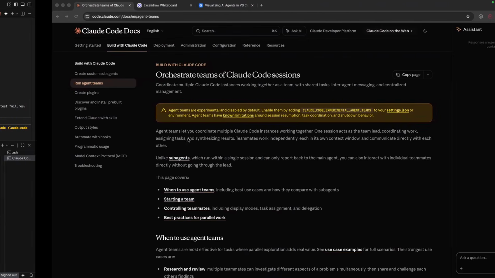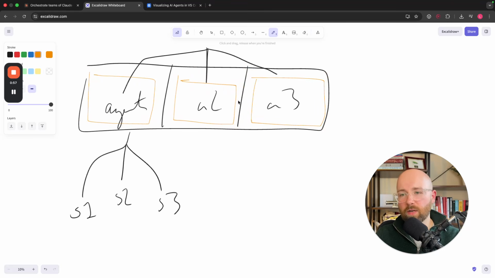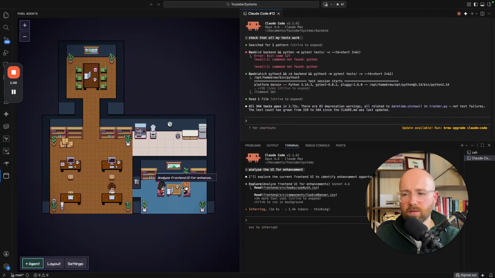But basically, the solution that it does solve, for anybody wondering, is it opens up new sessions of Claude, and then a new session is a new avatar, or a pixel agent, it's called, for each one. They currently don't really support sub agents inside of sessions, but sometimes I've noticed that it actually does. It just says that it doesn't, because that one's a subtask. But anyway, I'm going to show you how we can do this and set it up.